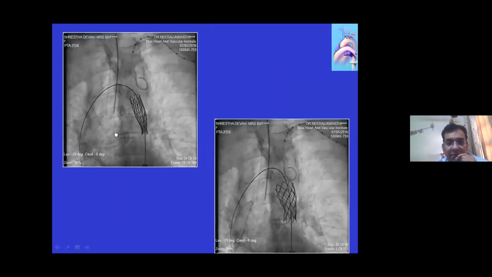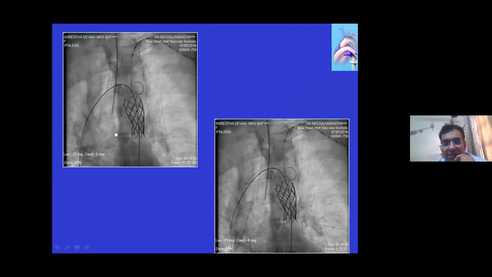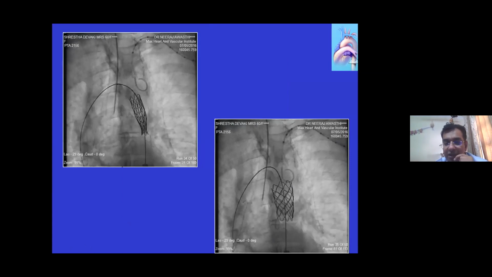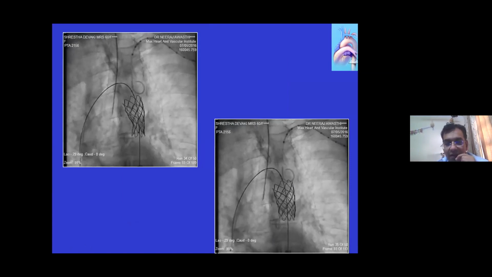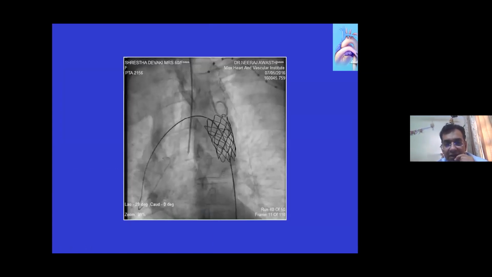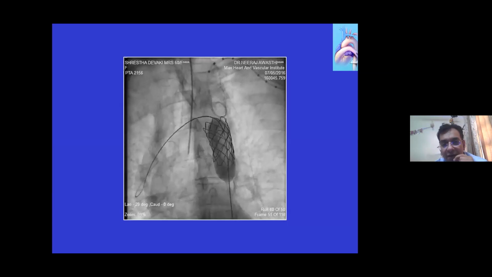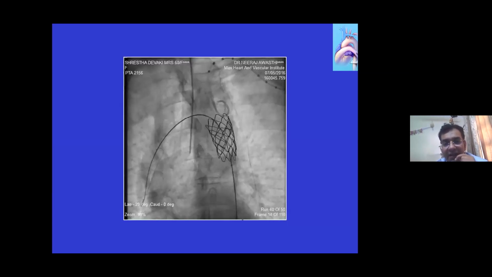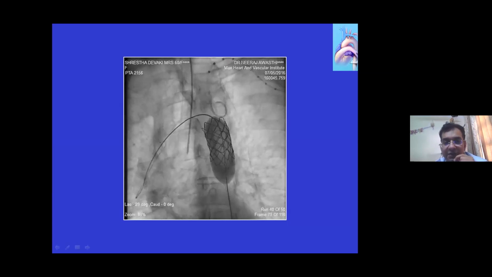We could bring it much more proximally, inject and re-expand it. Once it was re-expanded to 10 millimeters, another BiB balloon expanded it to the requisite 20 millimeters. And this shows the final inflation with the 20 millimeter balloon. Clearly, the proximal segment, which is marked by the pigtail catheter, shows a sparing of the pigtail, which means sparing of the subclavian.